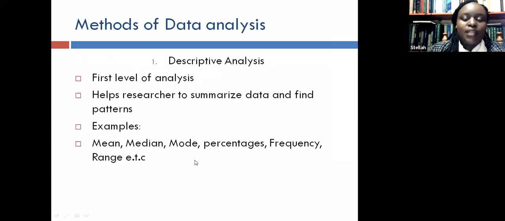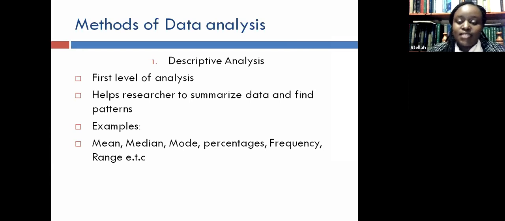So when you're analyzing research of a quantitative nature, we have 2 levels of analysis. We have the descriptive analysis and the inferential analysis. At the lower levels of study, people doing a certificate or maybe a diploma, you find that some people might use just the descriptive analysis, which is okay. But as you go higher in your study, you're doing your undergraduate, your master's, your professional, then for you to give enough information and enough interpretation, you must include descriptive and inferential analysis.